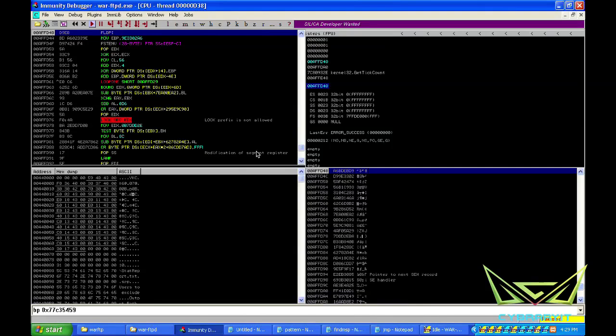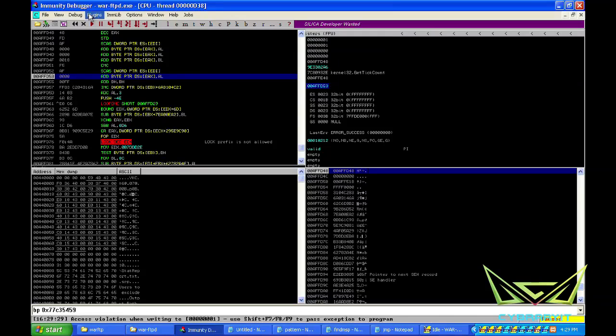Don't worry if your shellcode is somewhat different than mine. Shikata is polymorphic, so it's not going to be the exact same characters, so you need not worry entirely about that. Alright, so if we just let it run, it says it gets an access violation when writing to 00000001, and it's paused, so it did crash, and it looks like we're actually still in, or near the beginning of the shellcode. We haven't gone too far.